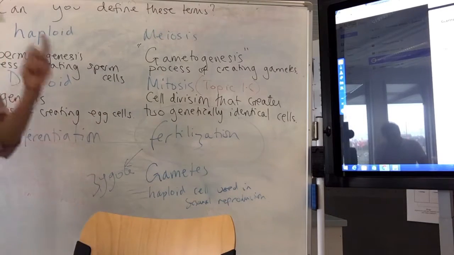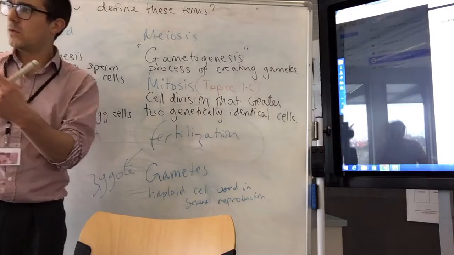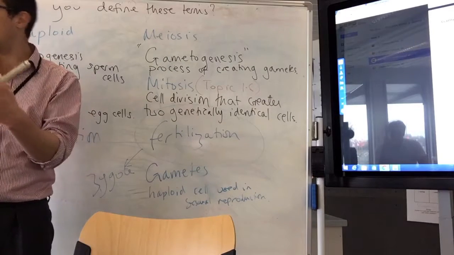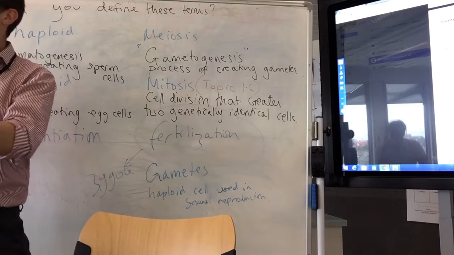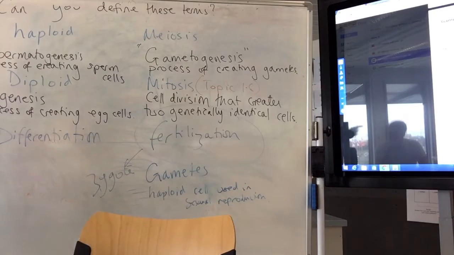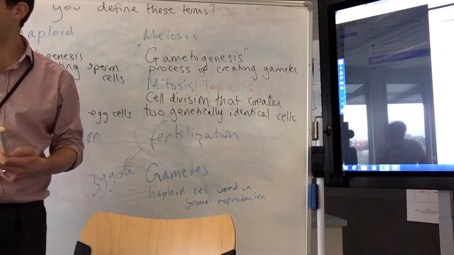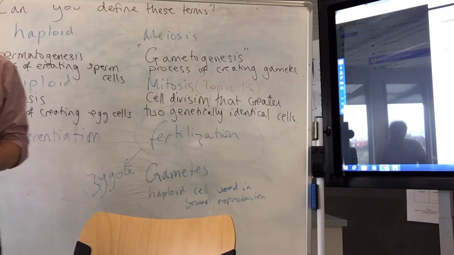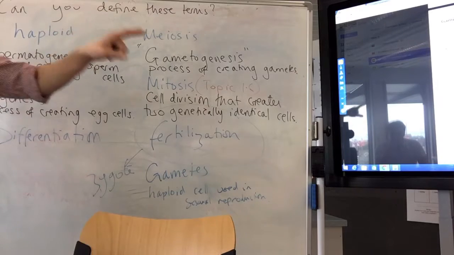When we're talking about spermatogenesis and oogenesis, you should be thinking about the cell cycle. What's happening in the production of eggs and sperm? We're starting with some type of stem cell that's undergoing mitosis to produce lots and lots of other cells that can then undergo meiosis to form our gametes. So bear that in mind. Be thinking about the cell cycle, about prophase, metaphase, anaphase, and telophase, and then cytokinesis and interphase.